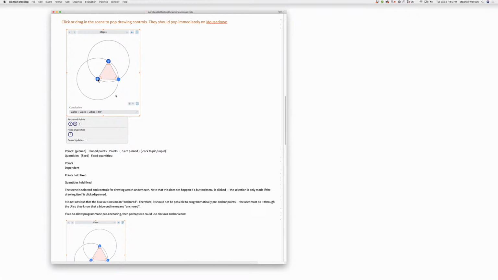How about something like points, colon, and then pinned with the blue border around it? What do you mean, pinned with the blue border? Right, like a legend.